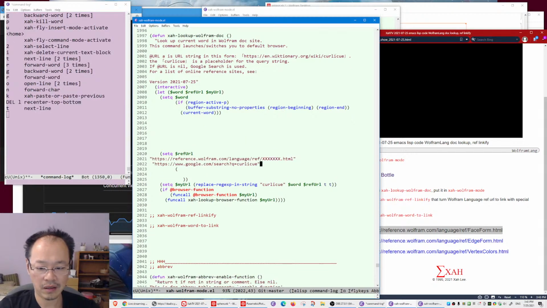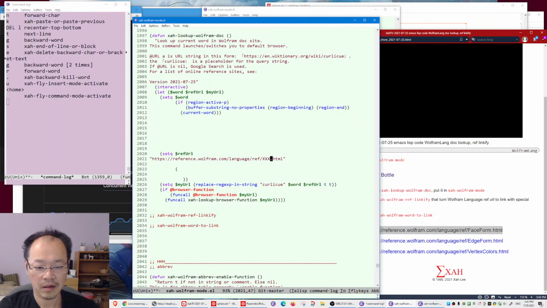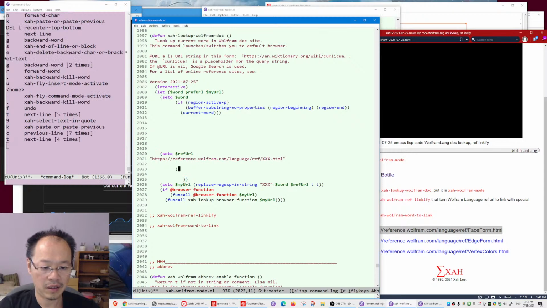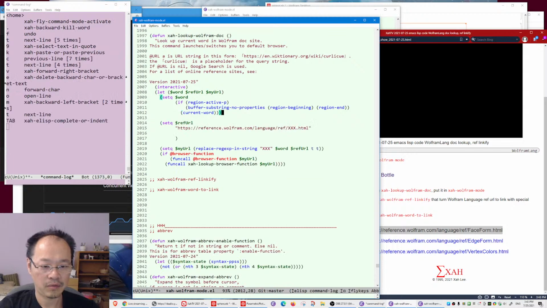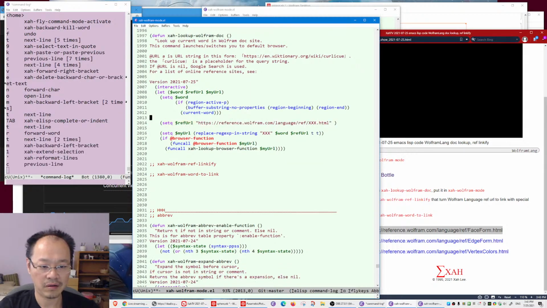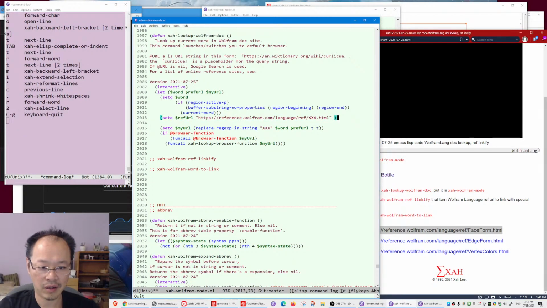So set the URL, curly Q, XXX. Prettify the code, so that is the reference URL.